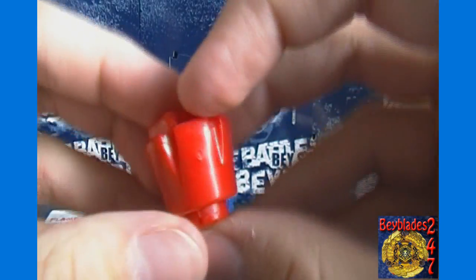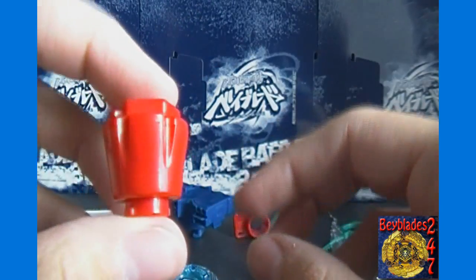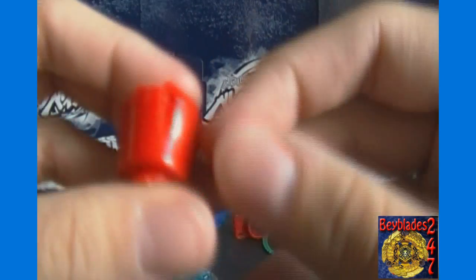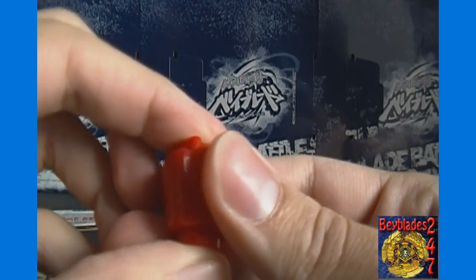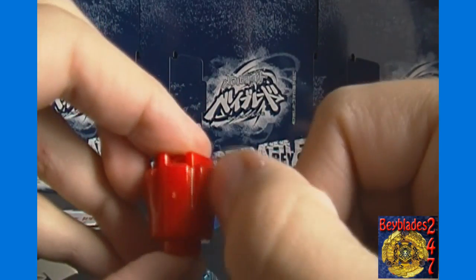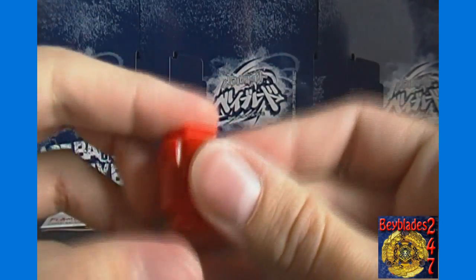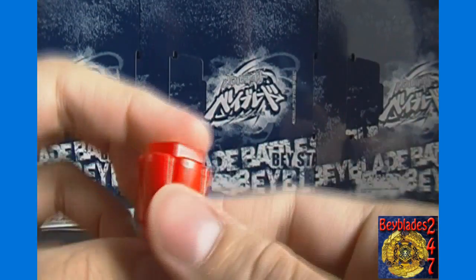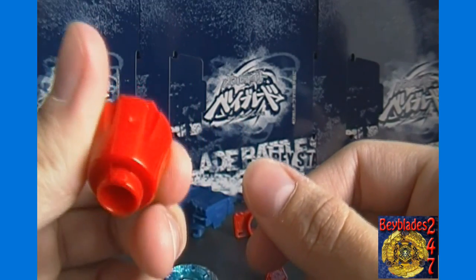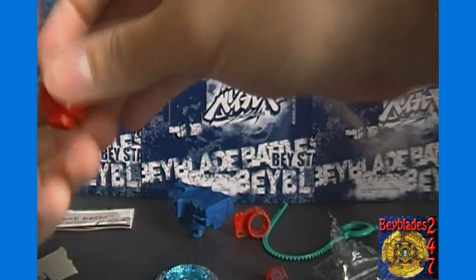Here's the spin track, 230, aggressive height profile to attack from above. And it's got a few ridges on the inside there, which may help with the attack side of things a little bit, but, well, I guess that can work both ways. If another bay hits that just right, that can help disrupt Flame Byxis' spin and send it wheeling. And this has 2 stars for stamina, and that is all.